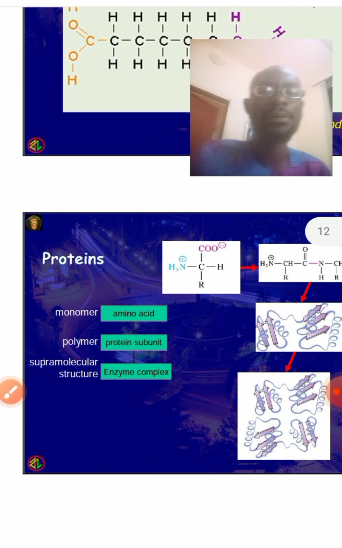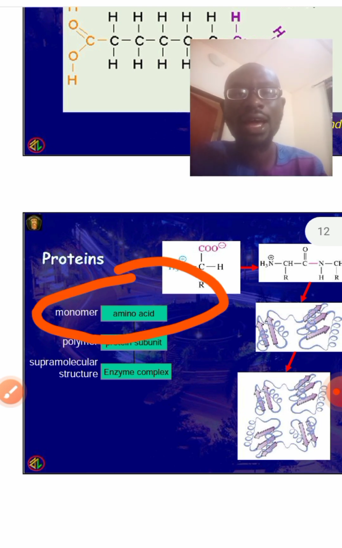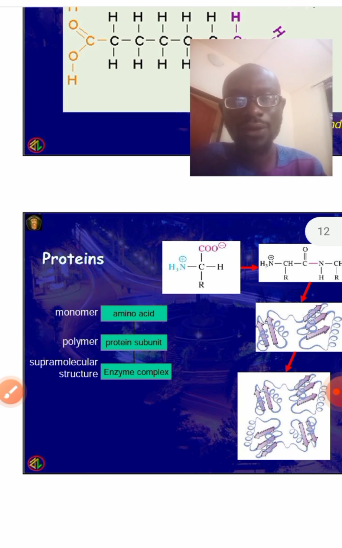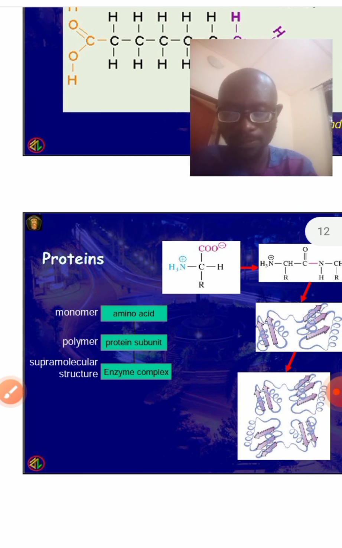Remember I told you about polymers and monomers, and I've already told you that the monomers for proteins are amino acids. And so we can therefore define proteins as polymers made up of amino acids, right? So all proteins are polymers of amino acids. And why proteins are important, you have to note it down, is that all the major structural and functional aspects of the body are carried out by protein molecules. Every biochemical reaction, for example, requires one or more enzymes to function, and so enzymes themselves are proteins.